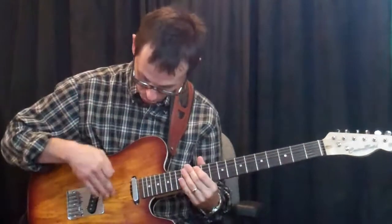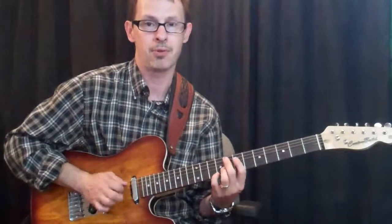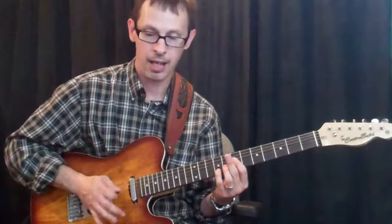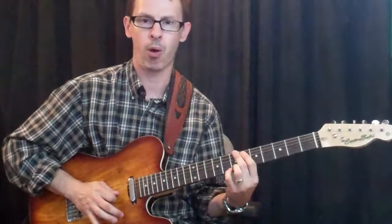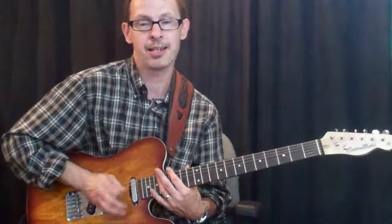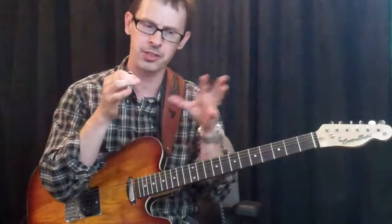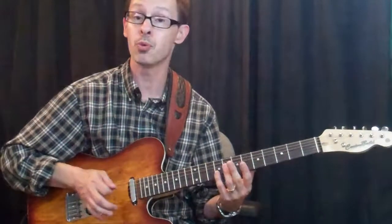Basically, for any of the lower strings, that is the low E, A, and D strings, you're going to be using your right hand to dampen those as you play the higher strings. The main area of dampening is going to be either this knife edge here or that ball part under your thumb. Either one. You have to find out what works for you depending on your angle on the guitar at that time, which surface you're going to use to dampen the strings. If you start to hear a lower note, think about your hand position and what would be most economical to use to mute out the unwanted noise.